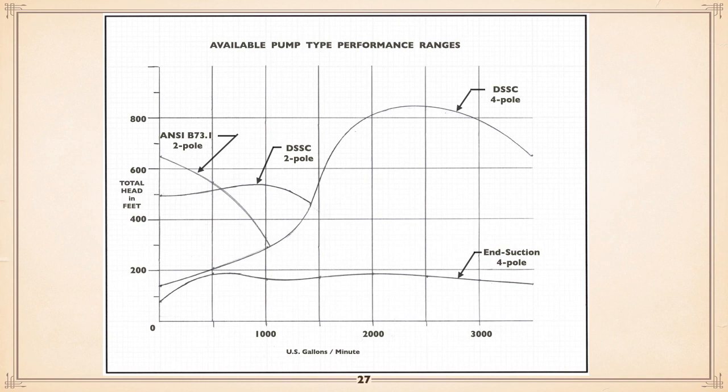If you need to go above that head, particularly at the left-hand side, you can go to an ANSI B73.1 two-pole, and that can pull you up, as you can see, over 600 feet. They're noisy, but they work, two-pole. Anyway, or double suction split case, two-pole. Or if you're looking for big capacity, big head, then double suction split case, four-pole. And there are a lot of selections available on the market, okay?